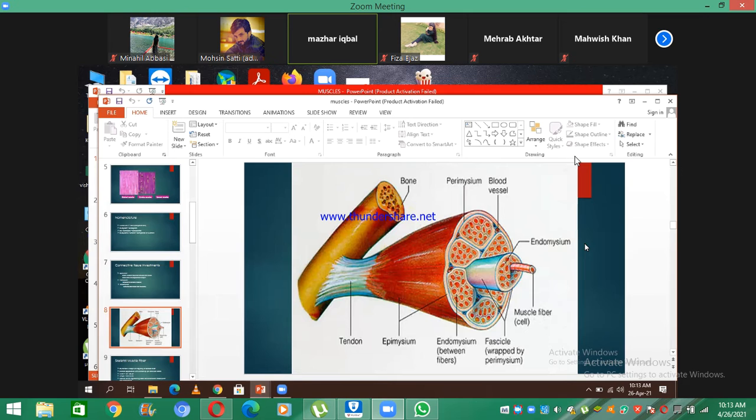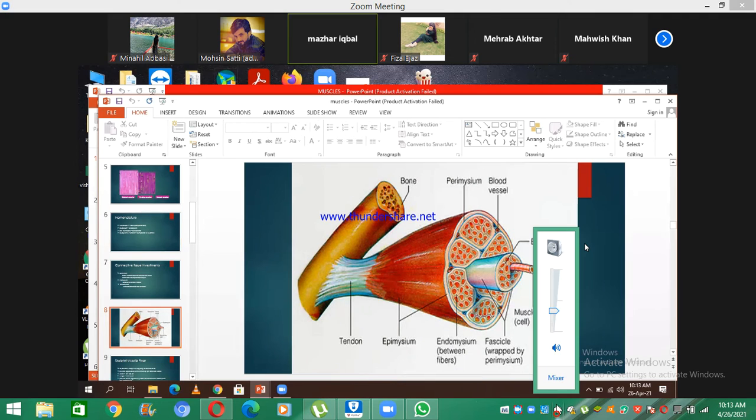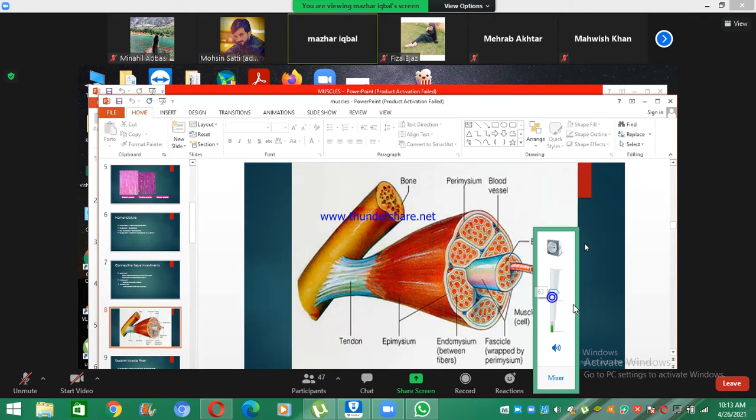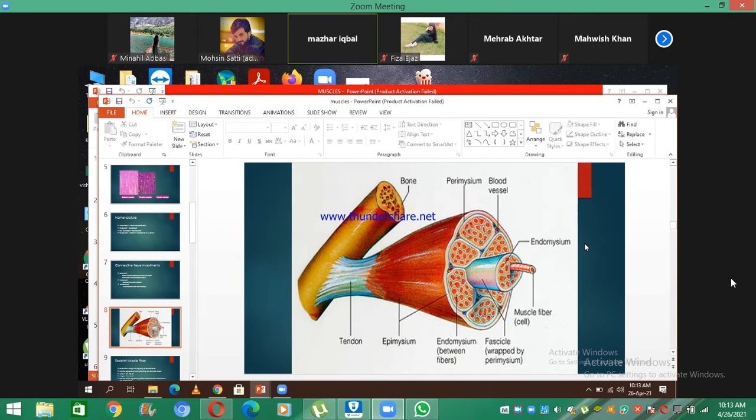So this whole muscle is covered by a connective tissue investment, which is known as the epimysium. You can see the epimysium. Then below the epimysium, there are bundles of the muscle fibers, and each bundle is again invested in a connective tissue investment, which is known as the perimysium. Then each bundle, or group of fibers, has individual muscle fibers. You can see a protruding muscle fiber, a striated one, and this fiber is again covered by a connective tissue investment, which is known as the endomysium.